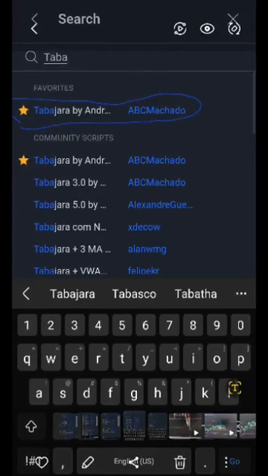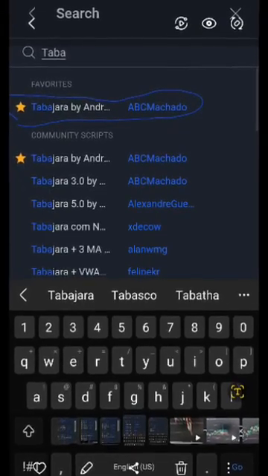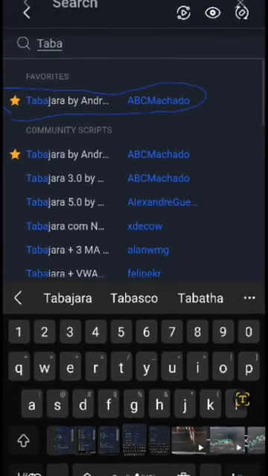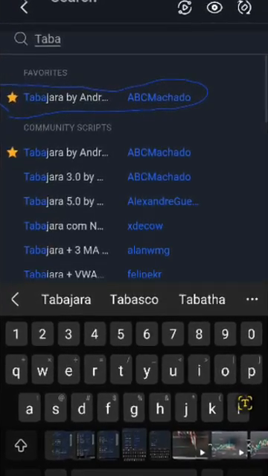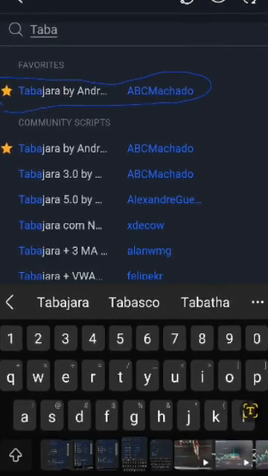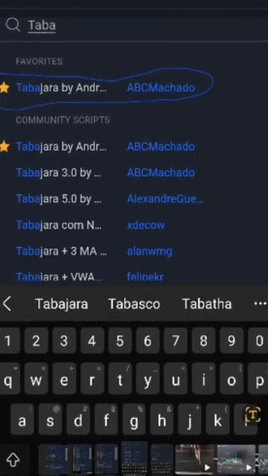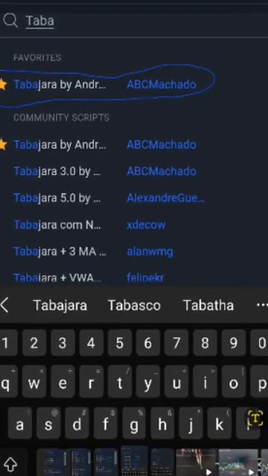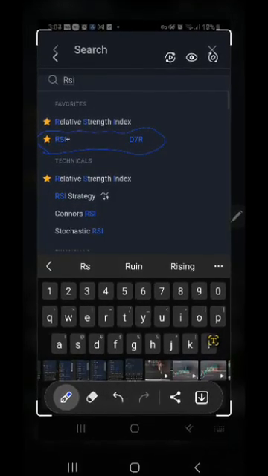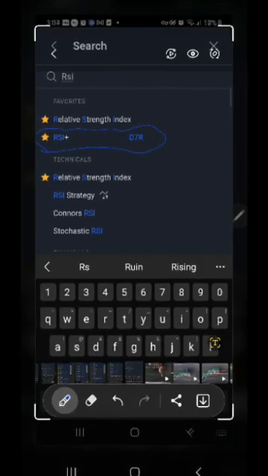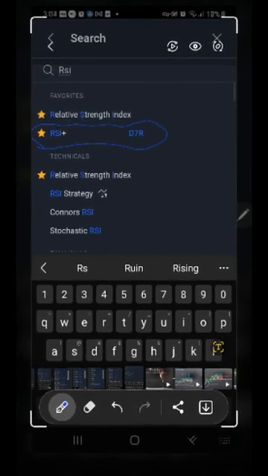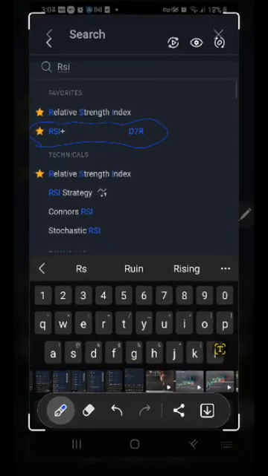These are the indicators that I'm using. I use the 20 MA moving average, but instead of the 20 MA, I use Tabahara. They're the same. The only difference is Tabahara changes its color. When it's bullish, it turns green, and when it's bearish, it turns red. I'm using it together with the 50 MA moving average also. We also use another indicator. This is RSI. Of course, there is a unique feature in this one. This is RSI Plus. It also changes its colors when the trend is bullish or bearish.